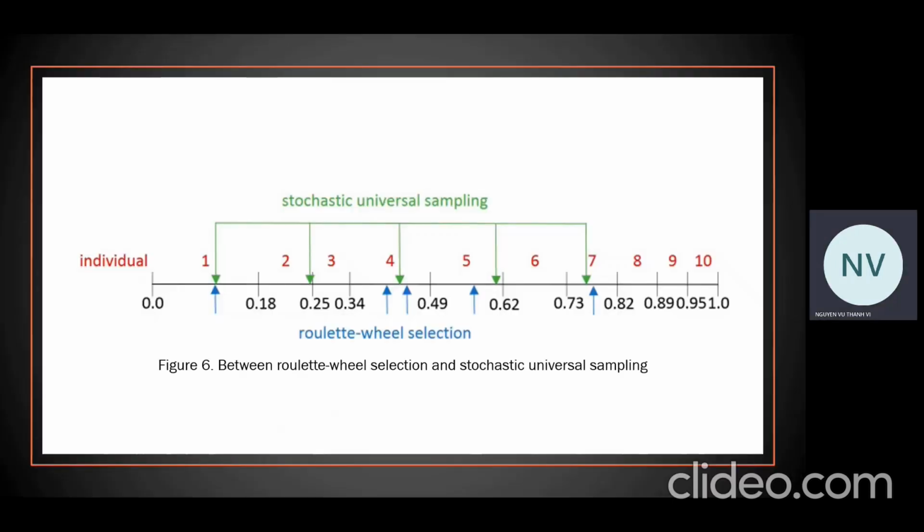Now we move to the fourth step. Here we look at the figure. We have 2 solutions that differentiate by color. The green one is stochastic universal sampling, and the blue one is the roulette wheel selection. Here we choose the blue terms of solutions that we can cross over and mutate in the following step.